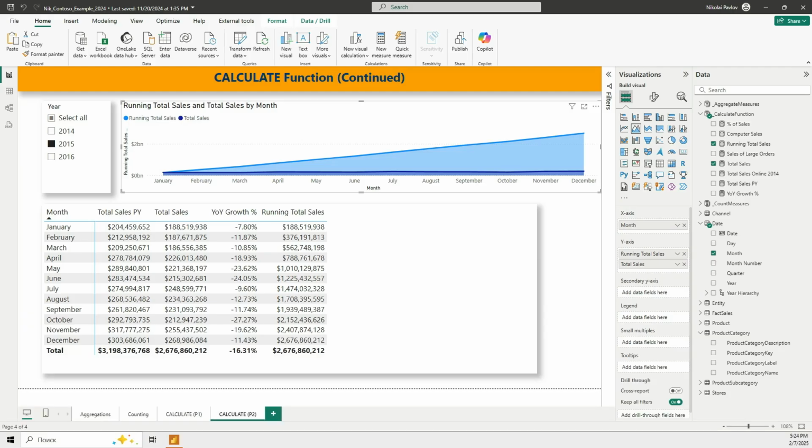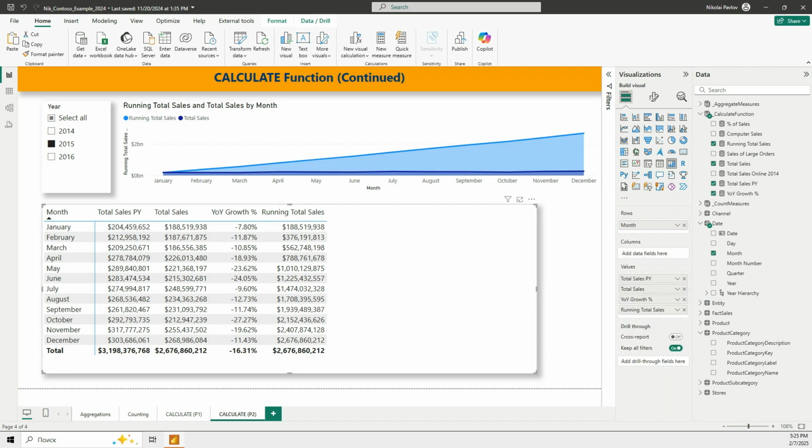All right, so use case number 4. In this last section, I'd like to look at some advanced use cases of CALCULATE to work with some product-related analysis. First, let's say you want to dynamically identify the top-selling product based on revenue for each time period. So for each month, we want to know which product was the best-selling product based on total sales, based on the revenue.